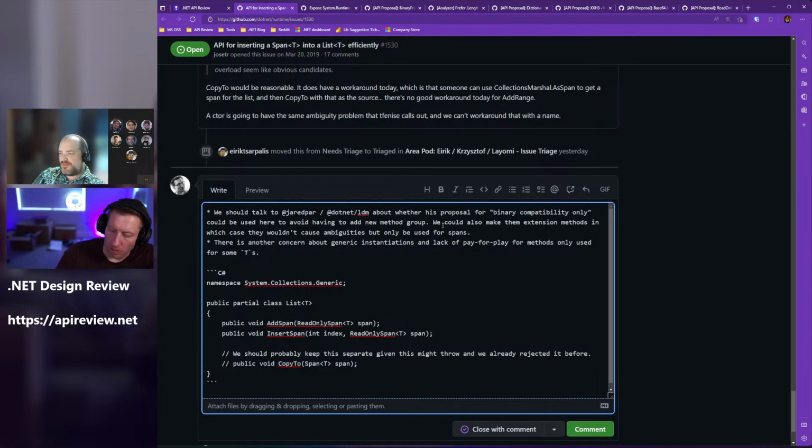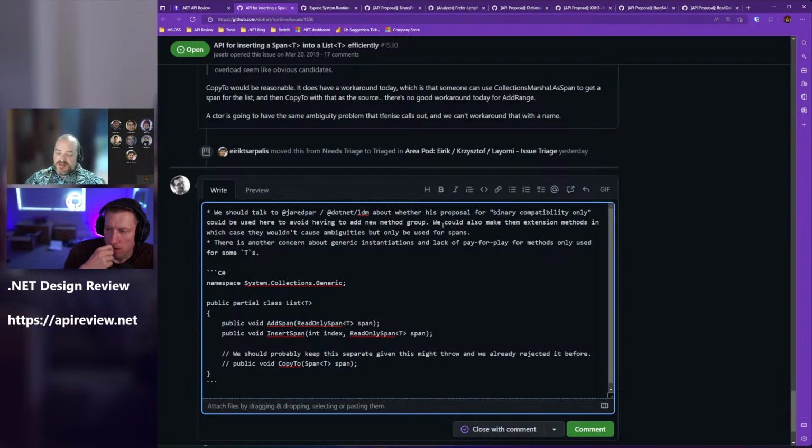Doesn't have to. We have a collections extensions type in CoreLib that's already public where we add various things to it. We could just put this there if we wanted to. And for what it's worth, you can increase the capacity externally, and the size field is already internal. So, turns out something in CoreLib can do this without changing the list type at all. I vote for the extension method right now.